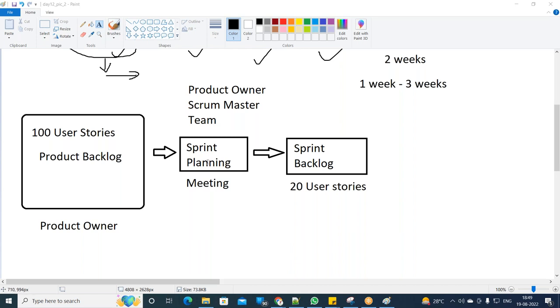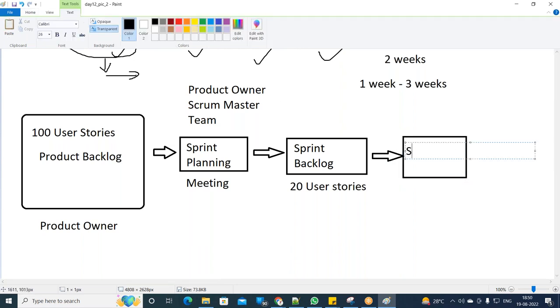You see, in the sprint planning meeting, who all are there? All the people are there. What is the purpose of the sprint planning meeting? To prioritize and decide what user stories or what work is to be worked upon for this particular sprint. Whatever has been decided goes into the sprint backlog. Now the actual sprint will start, guys. Now the sprint has started because the sprint planning meeting is done. We have decided what work needs to be done, and then the sprint has started.